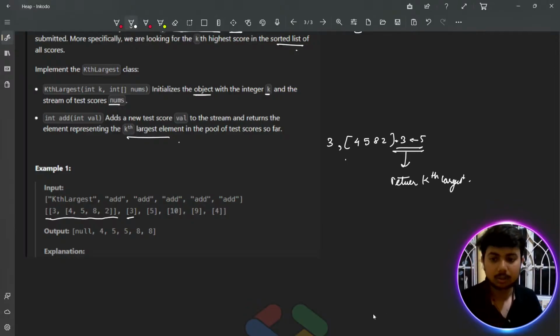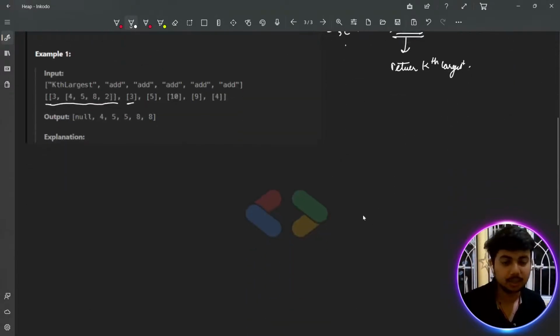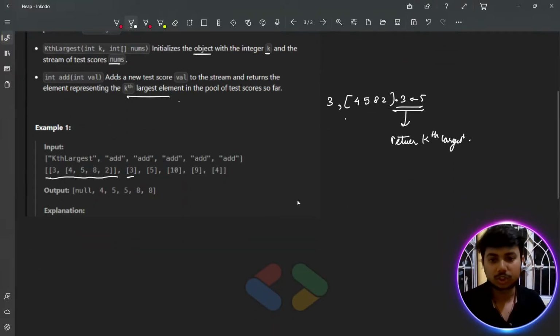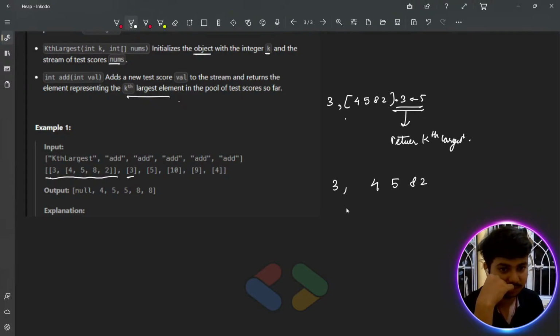ठीक है, तो ये कैसे करेंगे. एक तो इसका ब्रूट फोर्स अप्रोच है कि सिंस एरे सॉर्टेड नहीं है, तो जब जब हमें, फर्स्ट ऑफ ऑल, वी हैव दिस. ठीक है, अभी जब भी एक ऐड फंक्शन कॉल होता है, दैट इज, वी नीड टू पुश 3 इनटू द वेक्टर. सो हम क्या कर सकते हैं, k रिमेन्स फिक्स्ड. ठीक है, k इज द थर्ड लार्जेस्ट, तो थर्ड लार्जेस्ट ही देना है.